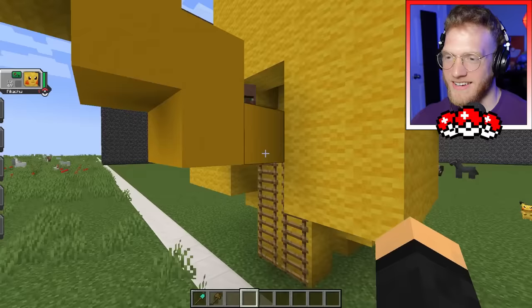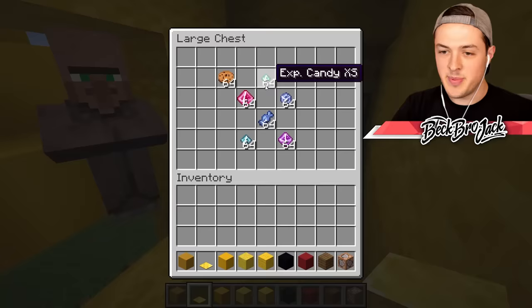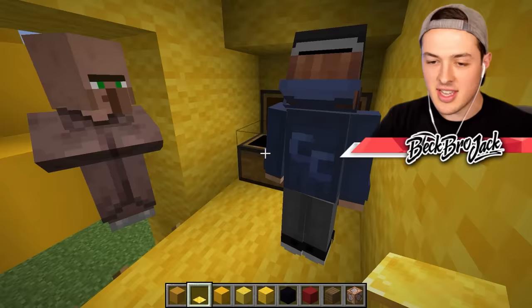Yeah. Oh, is that a turd? Let's just say Pikachu's got a stuck turd that he needs to get squeezed out. Pikachu has experience, rare candies, and cookies inside of his butt. Why is it raining? That's how I feel about the build.